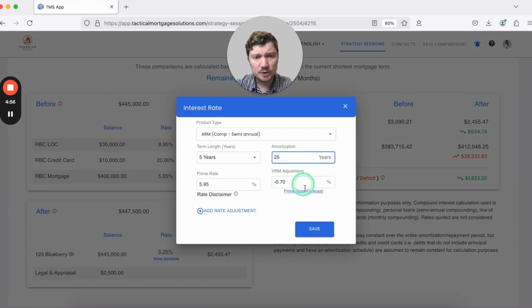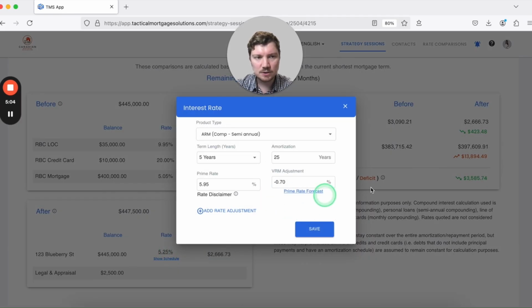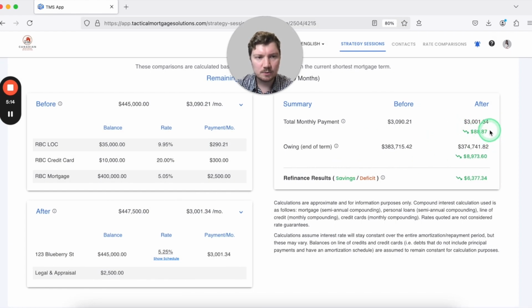The amortization was 22 years, so let's say 25 years here. Let's change it to lower and see how these numbers look. So you're making more savings, but the cash flow benefit is not as much. Let's say the clients say, okay, well, I'm happy with this $3,000 amount, but I want to bring the rates down on some of my higher interest debt. Let's see where 20 is, and we can just play around with these to try and get as close as possible. So here, this looks like a good scenario for them.